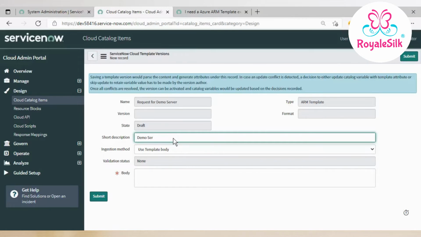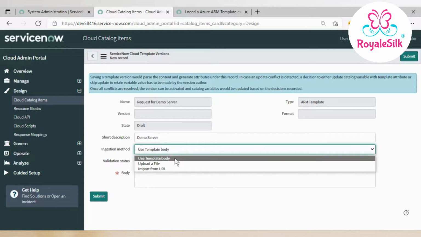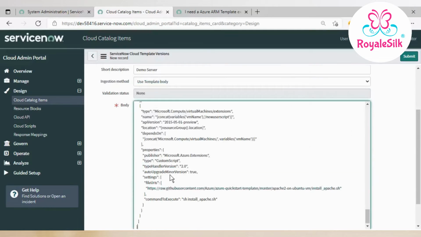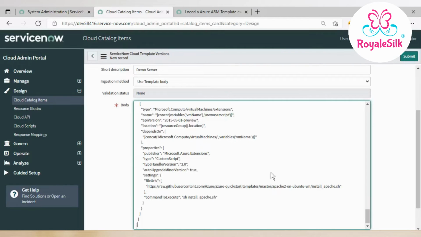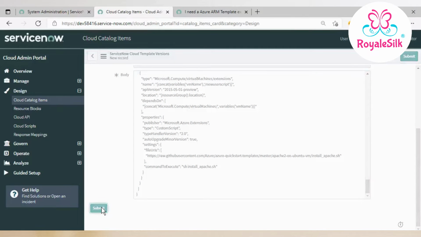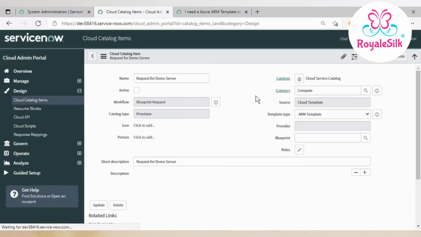We have copied that template from the template.json file. We can directly import that file from here, from the local file, or import from GitHub. Here we are copy-pasting the template which we generated in the last session, and pasting it here.